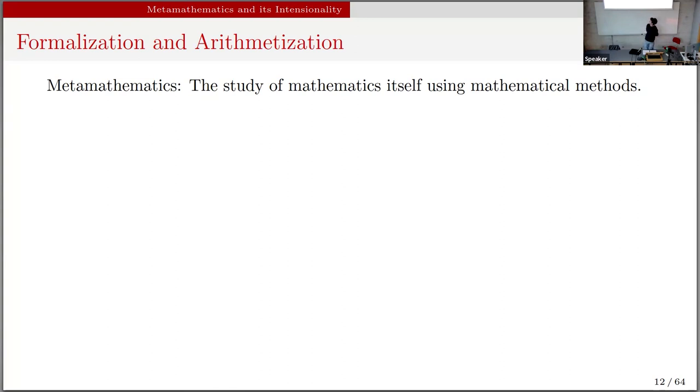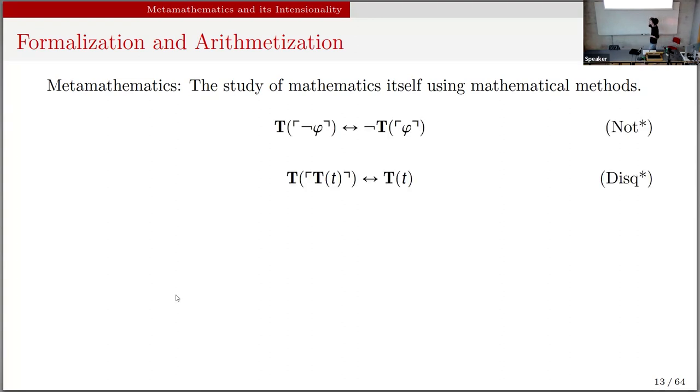And so to formalize the latter paradox, the first step is to formalize those two principles about truth. So the negation principle and the quotation principle. Then we can relatively easily formalize them as such. T is the truth predicate, and then we have the little Quine's corner to say the name of the formula which is inside that. And if you look at the formalization here, it's quite straightforward to see that this is the correct formalization of the two principles that we saw before.